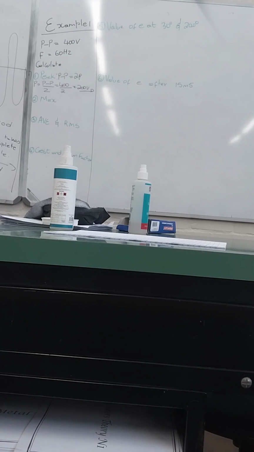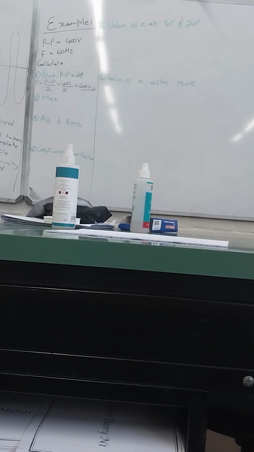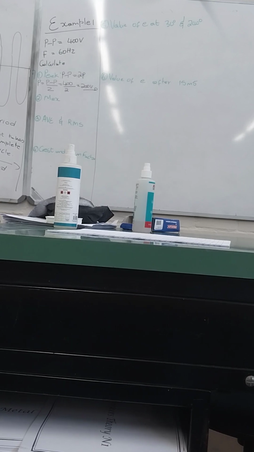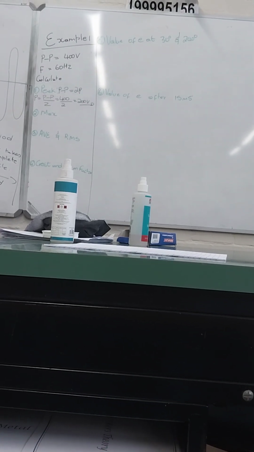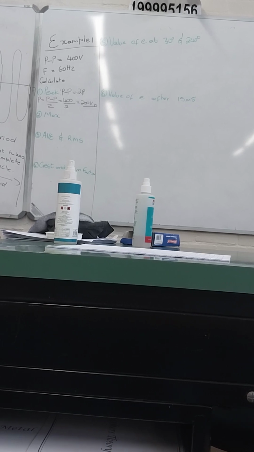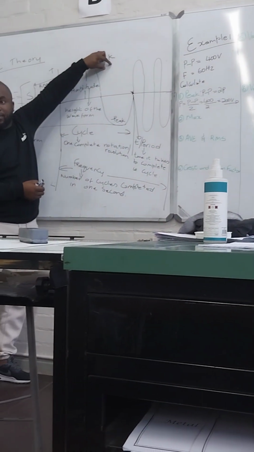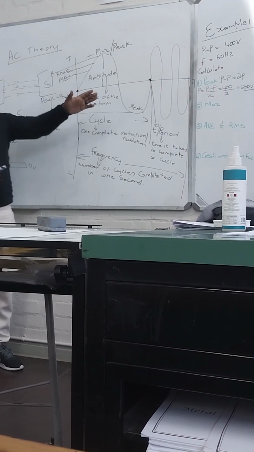Then let's look at the maximum. Now I have calculated the peak value. They want us to get the maximum. How much will be the maximum then? Guys, we need to talk. There's something we are thinking as well. If I already have my peak, how much will be my maximum? 200 as well. All we have to remember, guys, is that the amplitude, the peak, and the maximum, they all refer to the same thing. Sometimes they just want to confuse students.